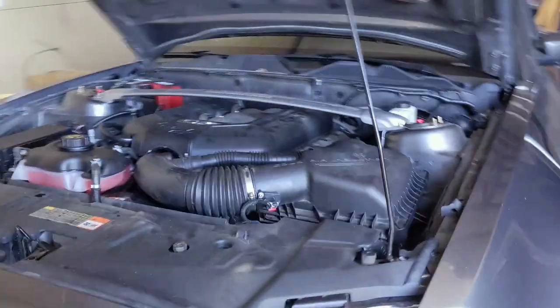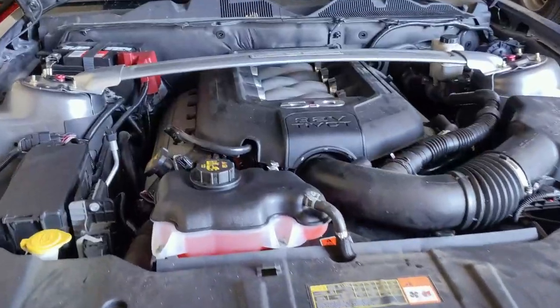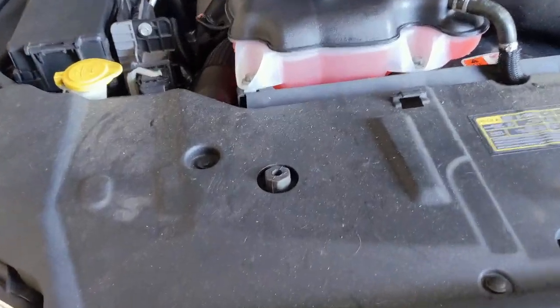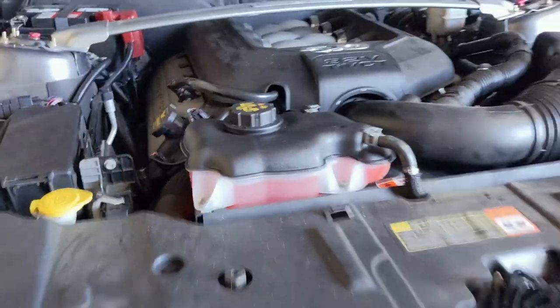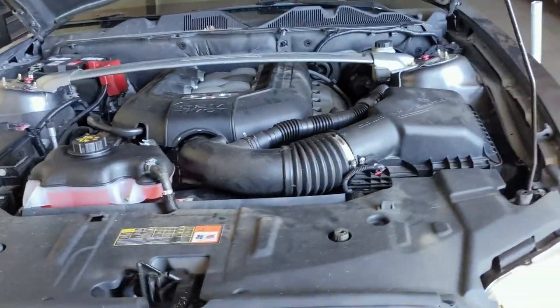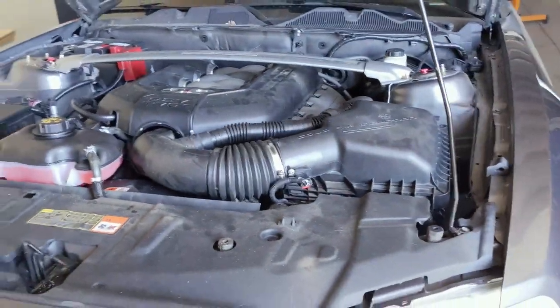I got it running again. As you can see, idling just fine. It does need to be cleaned off a little bit — I'll probably have to go wash her. It's a little dusty in here. I don't see any weird noises and there don't seem to be any leaks. That mess was there when I made it, but I need to wash that all off. Later today, once I'm done with everything else, I'll be able to take her out for a test drive and make sure everything's okay.